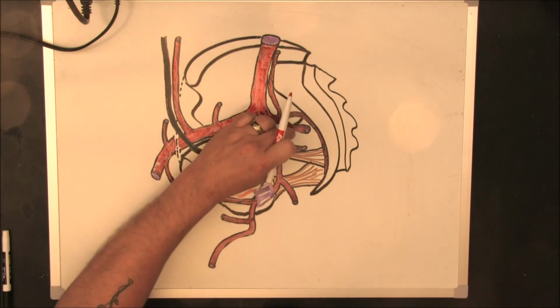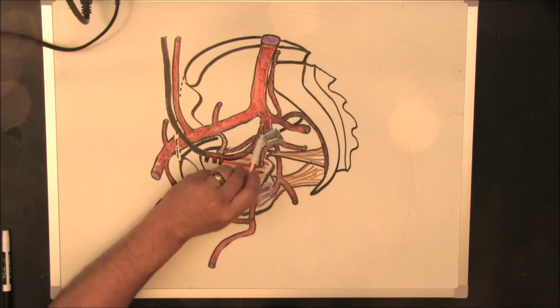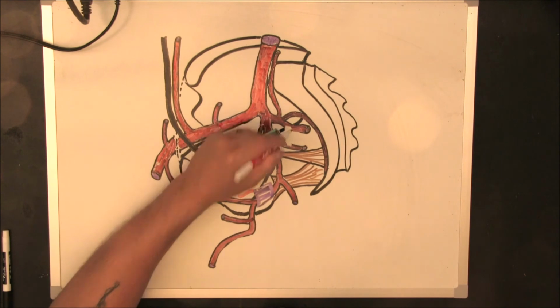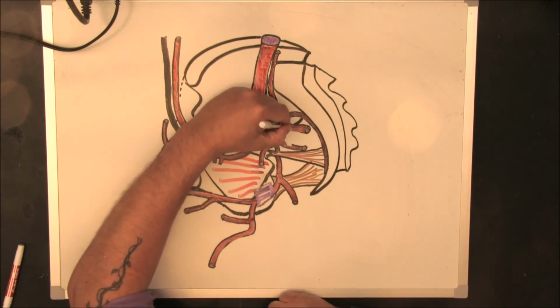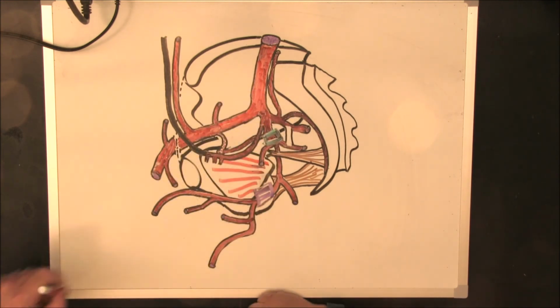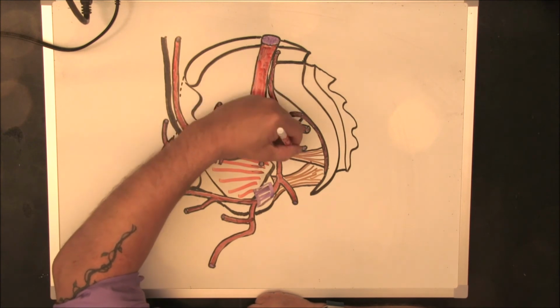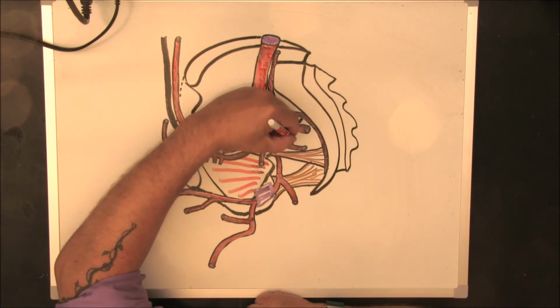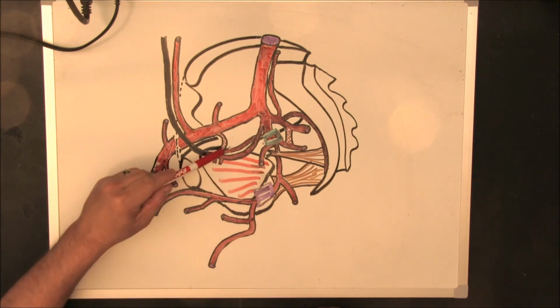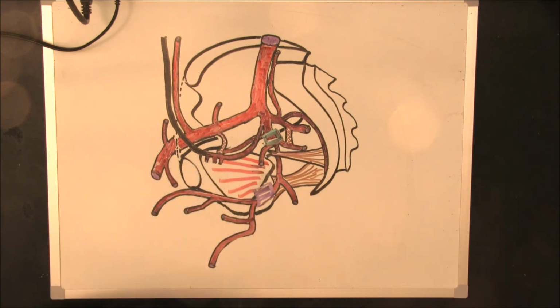The other variation that happens relatively regularly is that instead of coming off the internal iliac artery's anterior division, you'll have the inferior gluteal artery arise from a common trunk that also gives off the superior gluteal artery. So here's yet another common variation that occurs in this area. Just be aware that that does happen. Variation is normal, but we still have to have an obturator artery and an inferior gluteal artery, one way or the other, even if they come from relatively strange places.